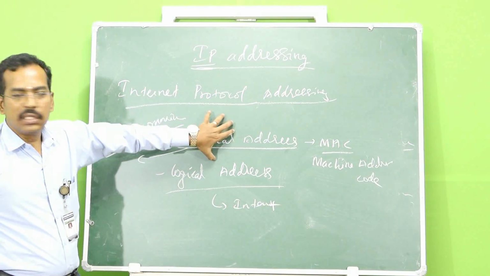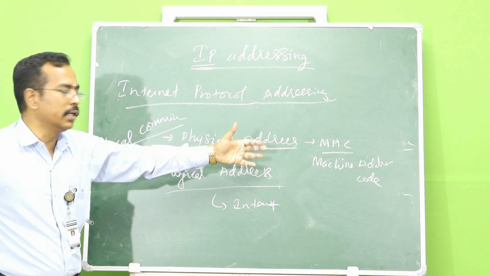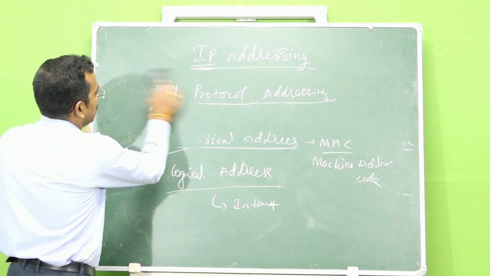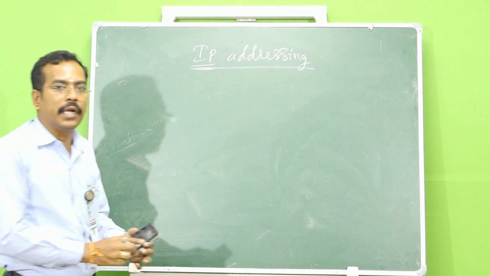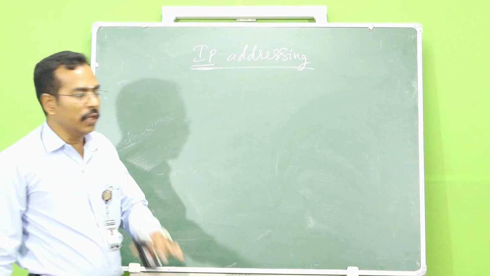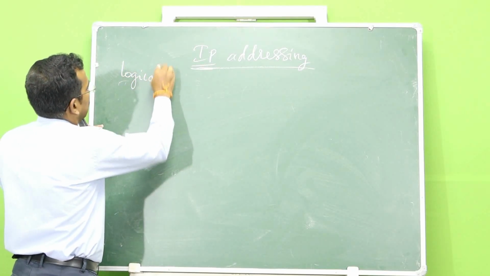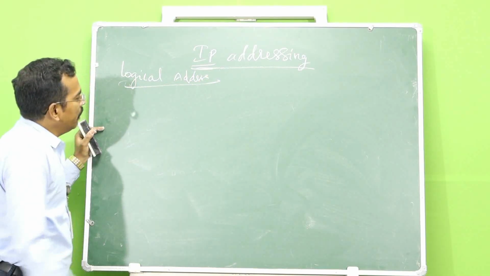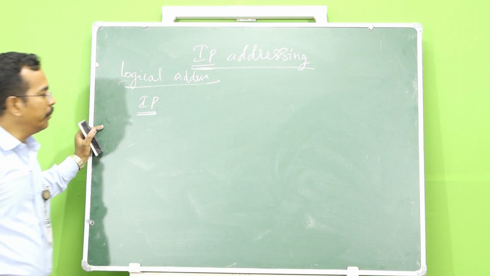The physical address is embedded, we can't change it, and there is nothing to deal with there. We want to focus on logical addressing. For logical addressing, there is a rule for communicating. Since we are going to communicate globally, we have to follow certain rules and regulations. When you are communicating with a logical address, that is using an IP address, we are going to assign an IP address.